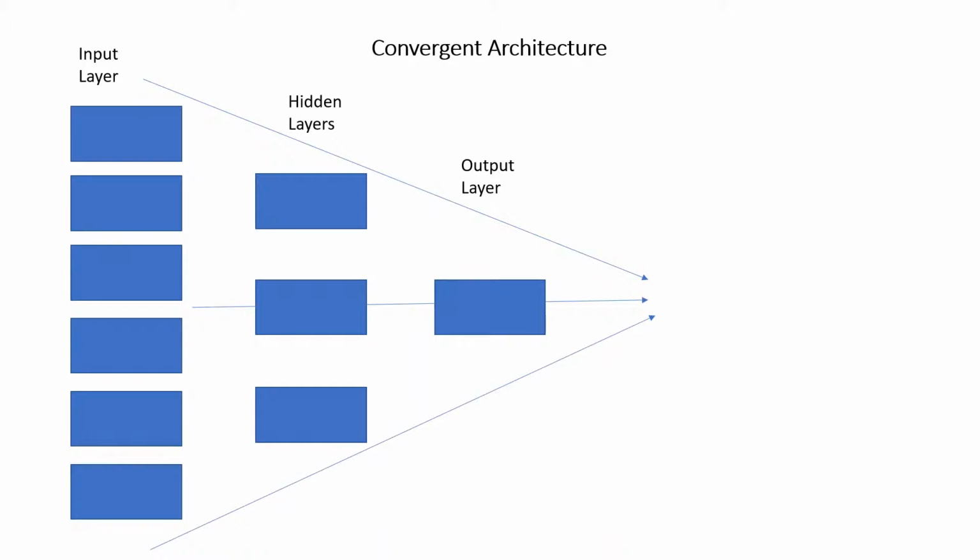So let's say that we started with around 10 input variables. So we have 10 nodes at the input layer. At the next hidden layer, it's going to be 5 nodes. Then at the next, it would be 2. And then finally, there would be one node at the output layer. Both the models, be it the probabilistic model or the return model, are built using the convergent architecture.